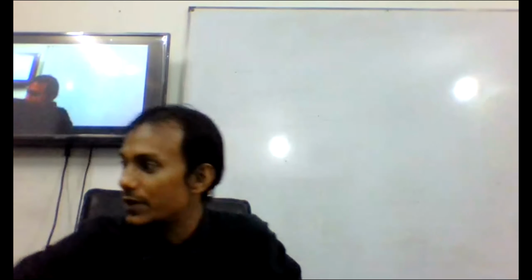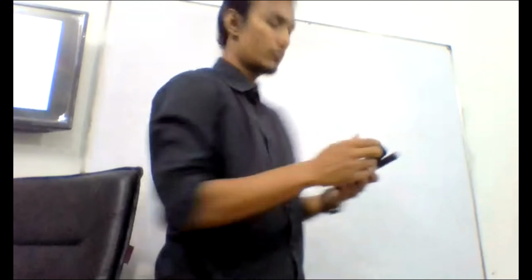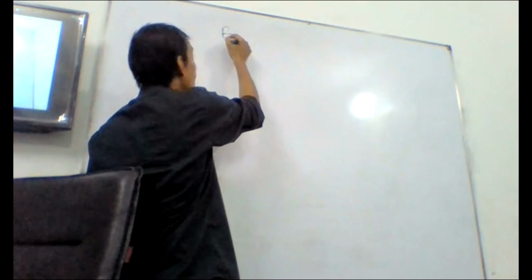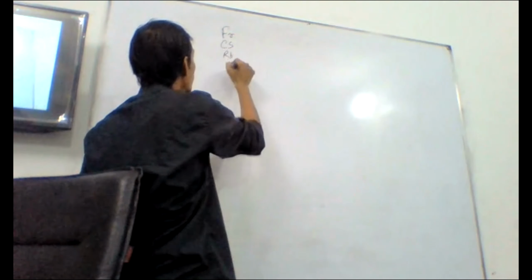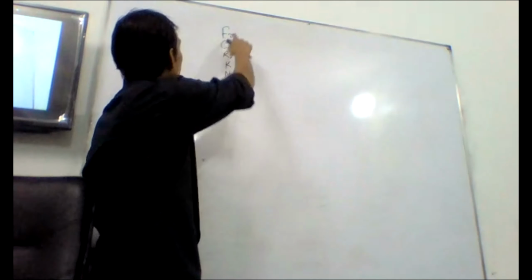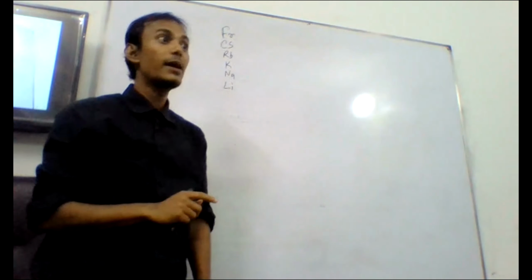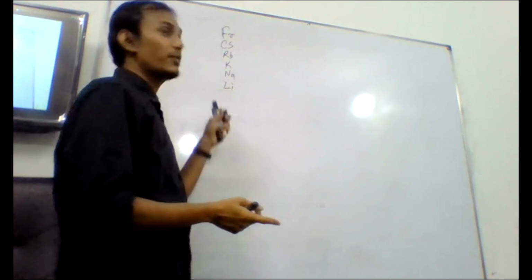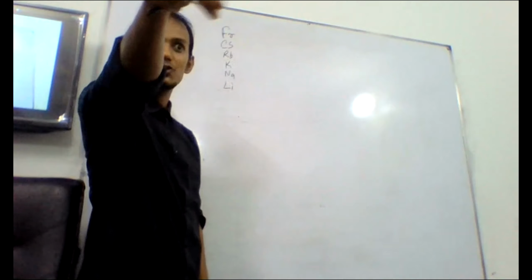So that is how the reactivity series is made. It's not something we will memorize. Rather, since the periodic table will be given in the exam hall, we can easily write it down. So you see, I'm writing francium, then cesium, then rubidium, then potassium, then sodium, then lithium. But in the reactivity series, you see, we don't have these three. We have only potassium, sodium, lithium. Why? Because only these three can be used in the school lab. That's why we just put potassium, sodium, and lithium at the top of your reactivity series.